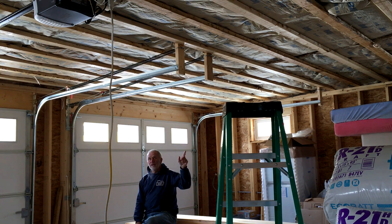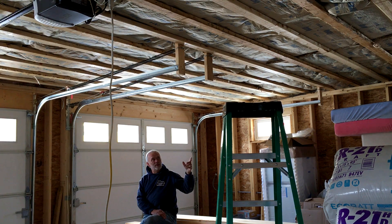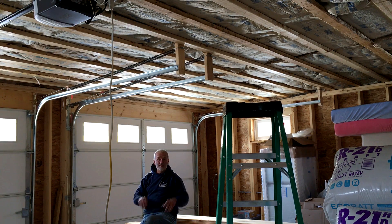You can see here that we have the clear span wood I-joists — they're 14 inches tall, and the bottom and top cords are three and a half inches wide, basically a two-by-four. They're rated for a 24-foot span without any posts in the middle. If you went conventionally with dimension lumber, you'd need two-by-ten floor joists 16 on center with a triple two-by-twelve carrying beam and two posts. Those posts really put things in the way — cars coming in, opening doors — so a lot of people prefer the clear span for that freedom.